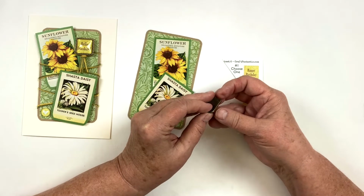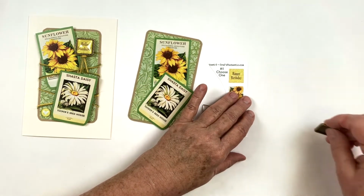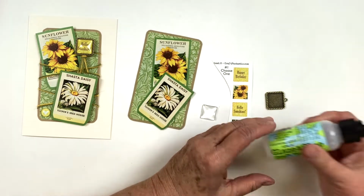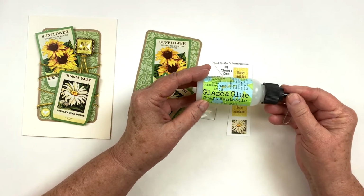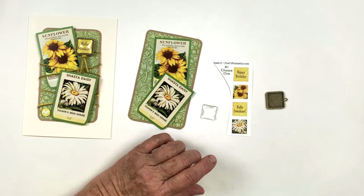So the first thing we've got to do is make our little piece of glass. And it's super easy, super simple. You're going to be using Fantastic Glaze and Glue, and that's a product that we sell on our website. Some of our customers call it the secret sauce.